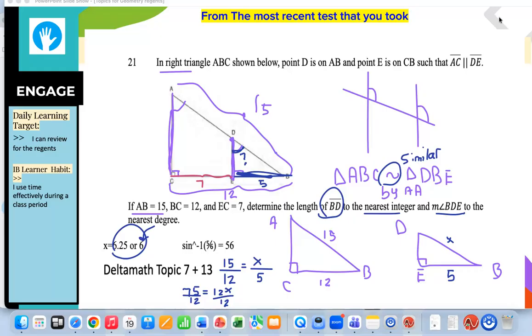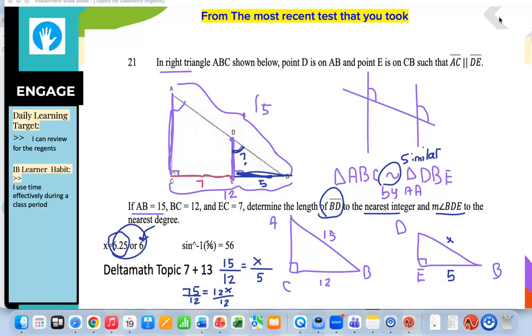If hypothetically you said 6.25, it's not the end of the world. To be quite frank, this was a question that came up on the previous Regents exam. It was a multiple choice question, and they had 6.25 as the answer. If it's a short response, I'm not too sure if they'll say round it to the nearest integer. I don't know, right? But if they did, it would be 6.